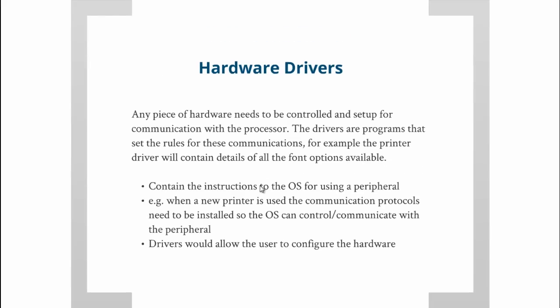Okay, so hardware drivers. Any piece of hardware needs to be controlled and set up for communication with the processor. The drivers are programs that set the rules for these communications. For example, the printer driver will contain details of all the font options available. So hardware drivers contain the instructions to the operating system for using a peripheral. When a new printer is used, communication protocols need to be installed so the operating system can communicate with the peripheral. Drivers would allow the user to configure the hardware.